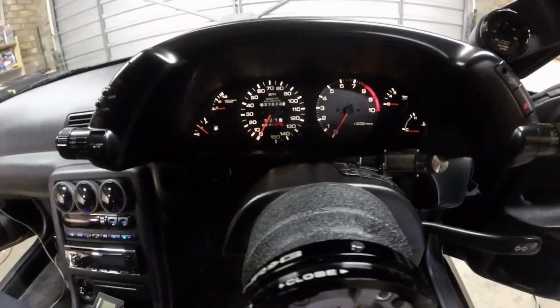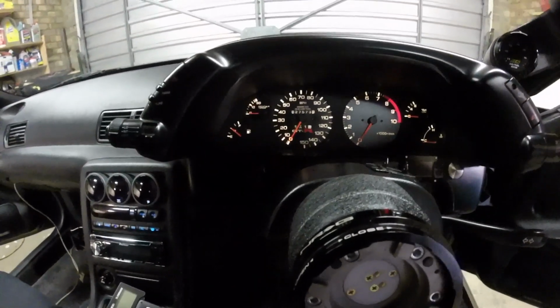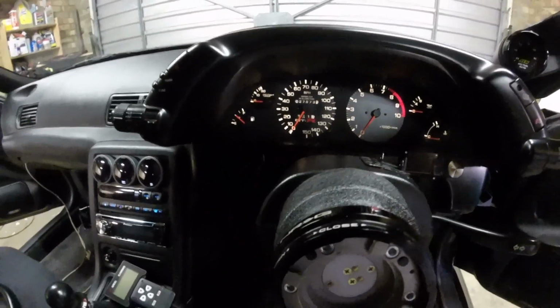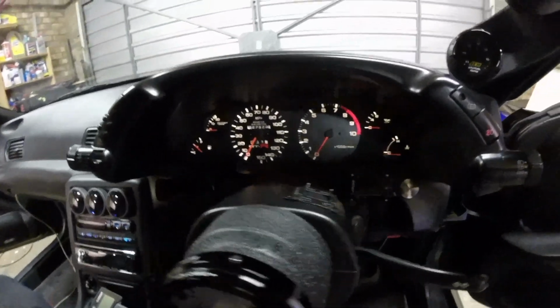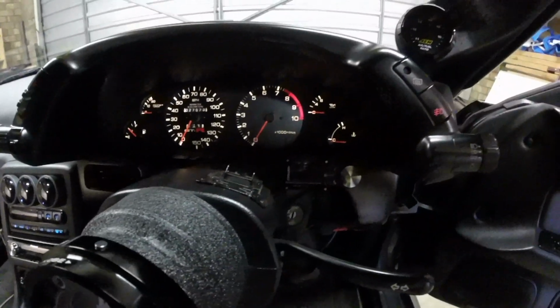Alright, and here they are installed. This is with the lights on. Definitely, like I said, more light coming through them, which is a good thing because these cars don't come with a dimmer. So I'd say it's probably the perfect amount of light. But overall, it came out really good. I'm really happy with it.